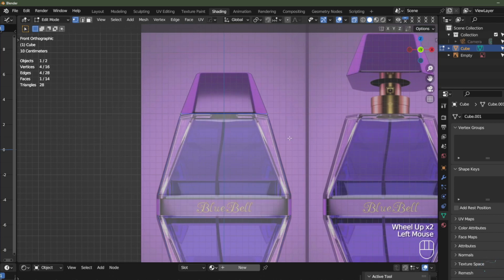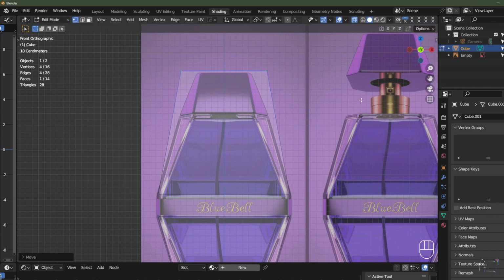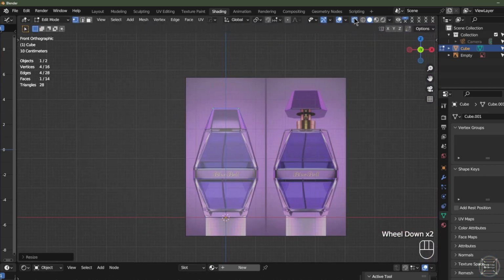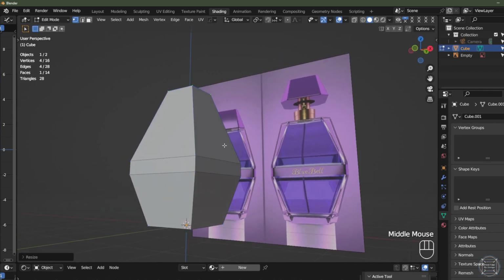And then from there I'm actually going to drag this up, G, Z, and then I'm going to scale that down to around about there. So what we've got so far is this shape here, not too complicated.